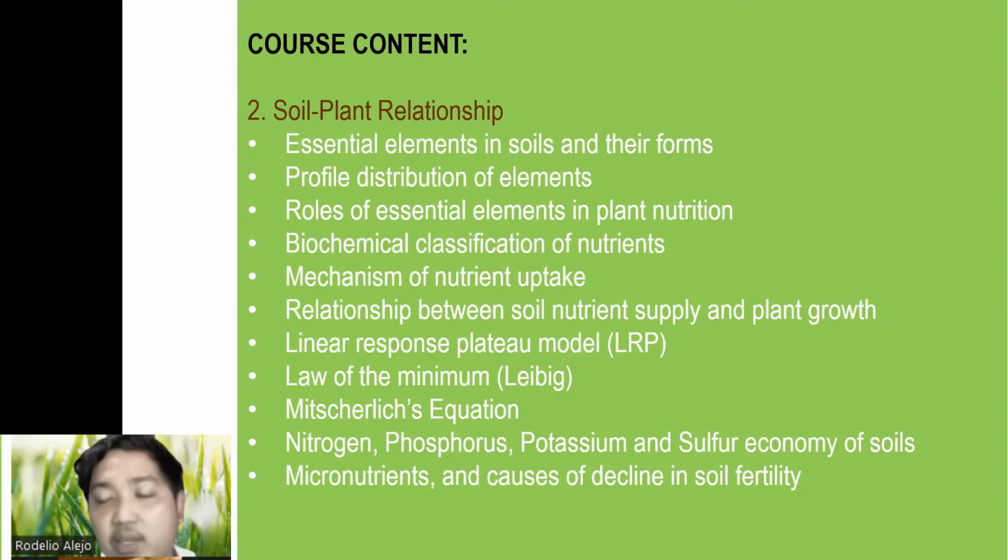The biochemical classification of nutrients, the mechanism of nutrient uptake, how those nutrients absorb and adsorb in the soil or in the plants. Then the relationship between soil nutrient supply and plant growth. Also the linear response plateau model, as well as Liebig's law of the minimum. And also the Mitscherlich equation, the nitrogen, phosphorus, potassium, which are the three macronutrients, and also the sulfur economy of soil.